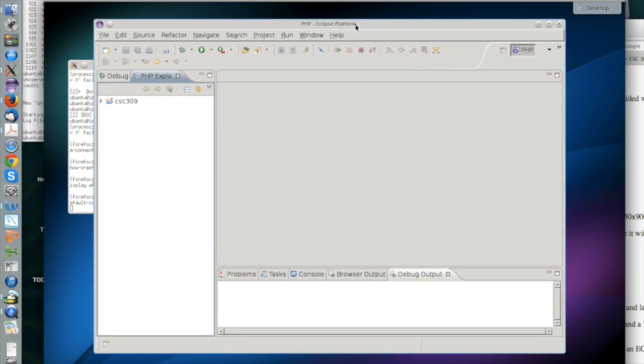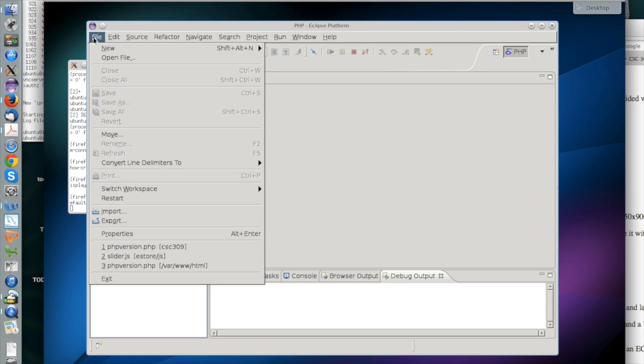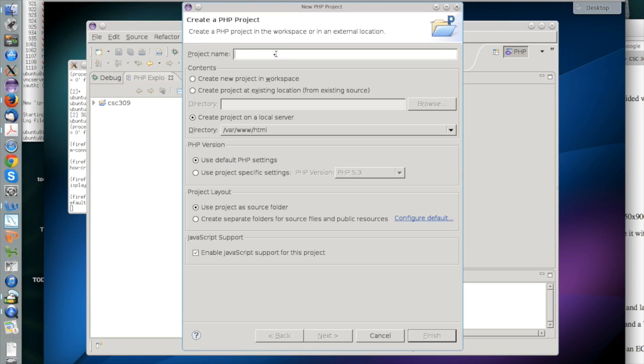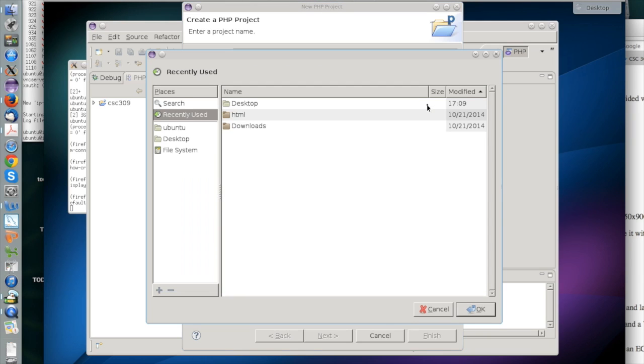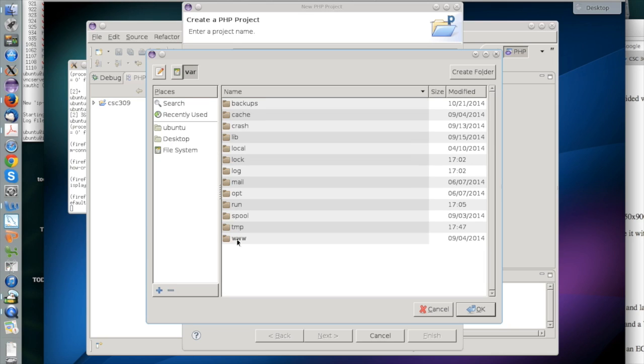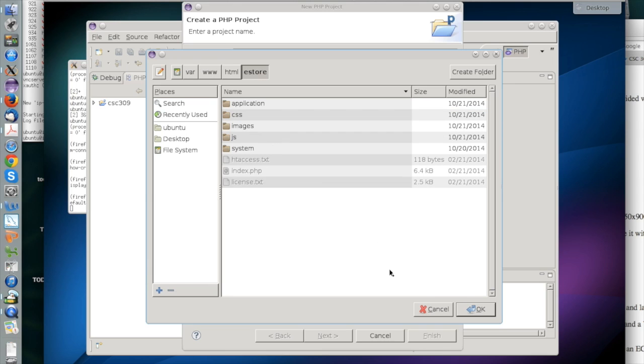The best way to work with CodeIgniter applications is through an IDE. Eclipse is already available in the provided IMI. You can use a different IDE if you want. So with Eclipse, to import the code, you just go to New and then PHP Project. Since this is an existing application, you click on Create Project from existing location, and you navigate to where the code base is. In our case, the application is installed in the default web server directory, which is /var/www/html, and then the name of the CodeIgniter application, which is eStore.